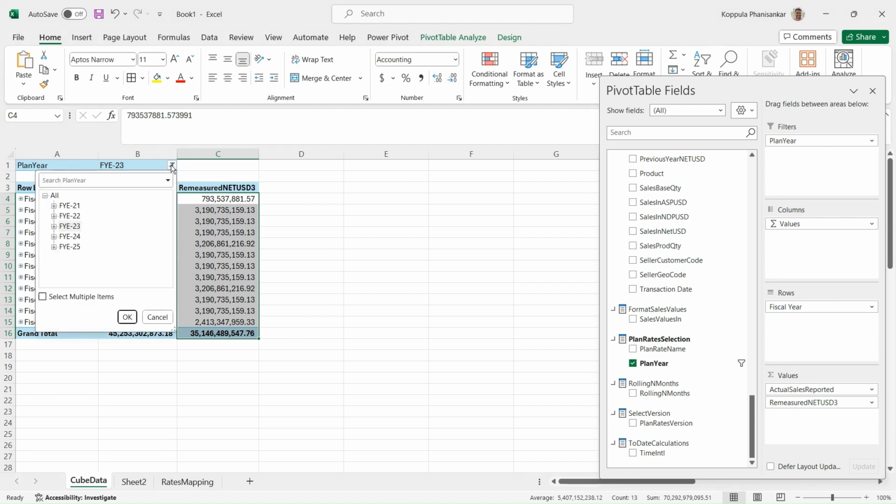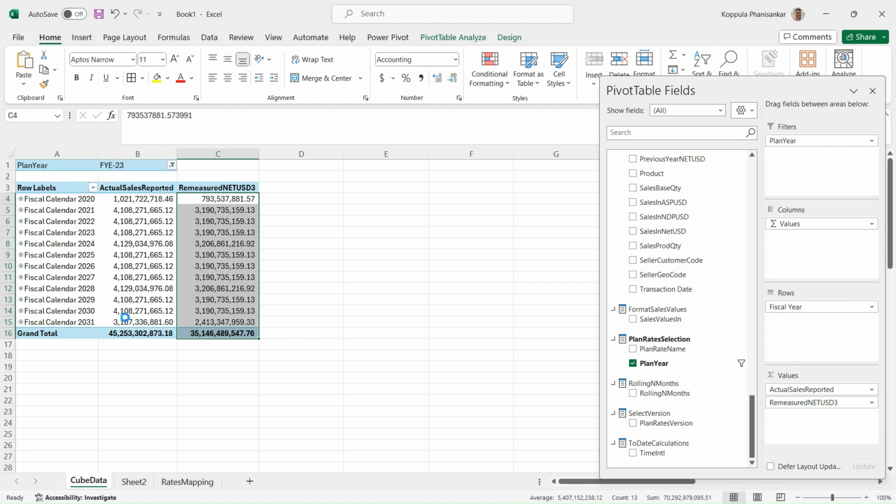Now, even if I change this to FI25, it will take the future year information based on the conversion rate it applies, and it will change. So this is the scenario my client is expecting. He doesn't want any calculation from his end. What he will do is take these two columns in his reporting and then play with the plan year. Based on that, the information should change dynamically. That is his expectation. So let's get into the design and explanation of how we implemented this remeasured net USD column in the tabular cube.